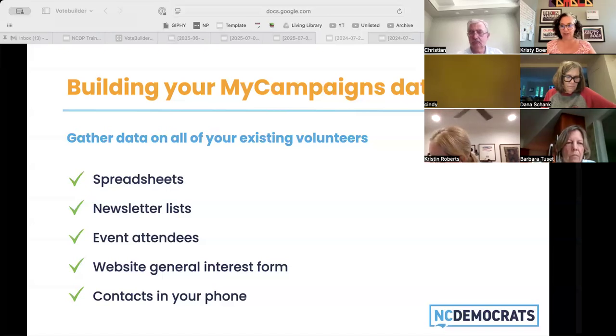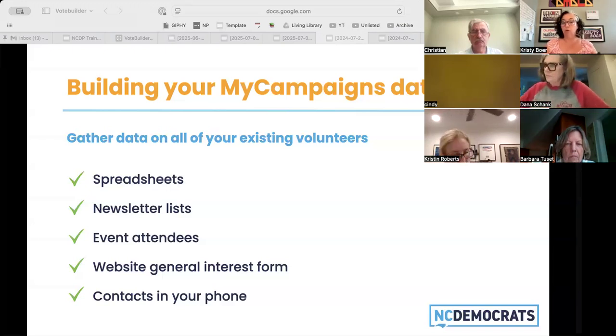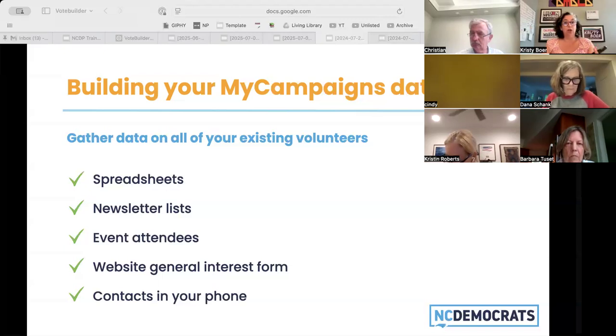I forgot to ask in the introductions. I'm interested if any of the people attending today are running for office or if you're primarily county party or precinct leaders. If you are a county party leader and maybe you're new in your role or you're a new Vote Builder user for your county, you will be inheriting information that probably already lives in My Campaigns. However, if you are a candidate and you are starting a brand new campaign in Vote Builder, your My Campaigns section will start off empty.